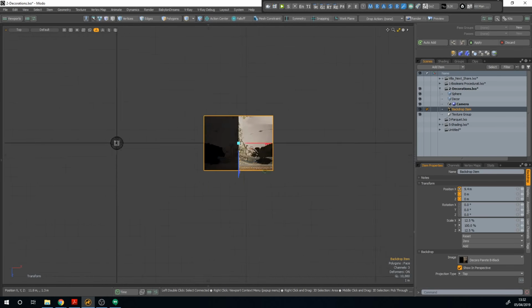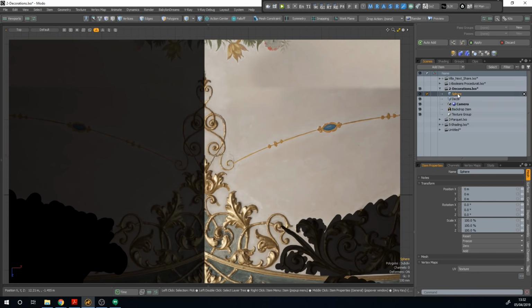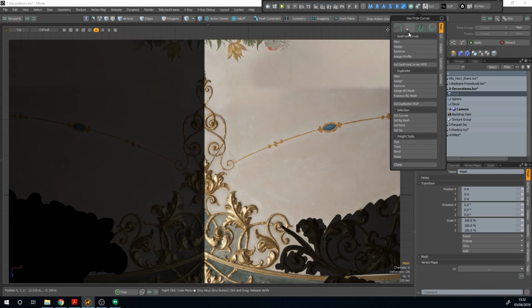Let's scale it and move it a little outside. And for this, I would like to show you a plugin, which is a procedural mesh. It's Geofront Curves, an extremely useful plugin, and now you will see why. Let's open a new empty mesh by clicking the N button and activate our plugin with new.